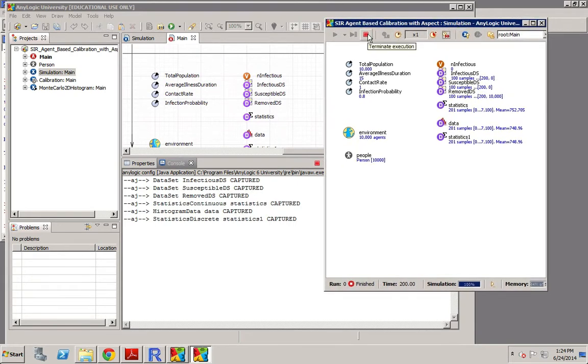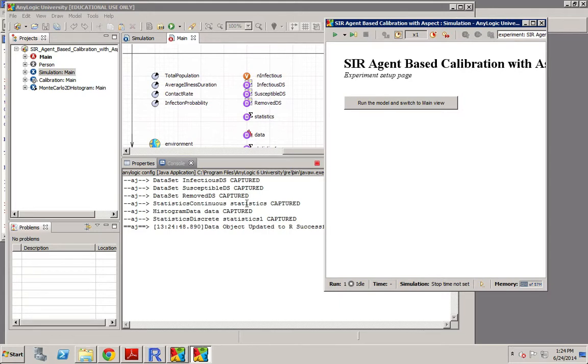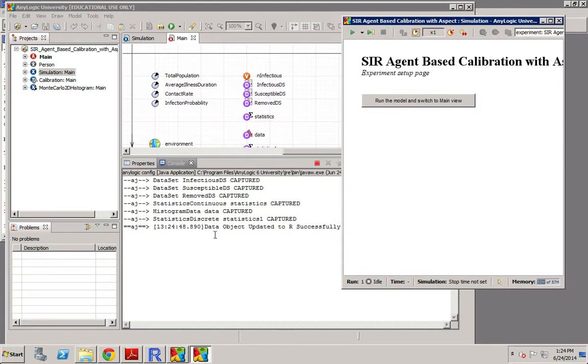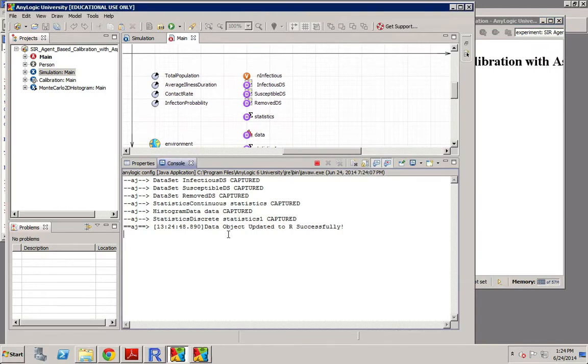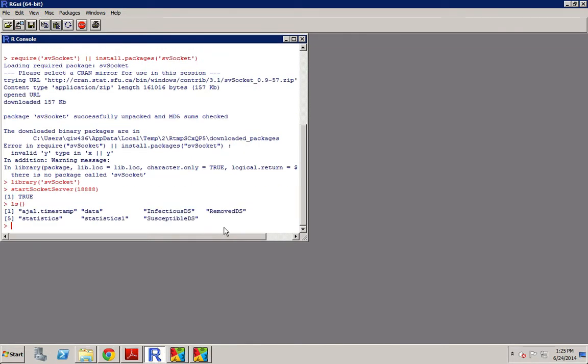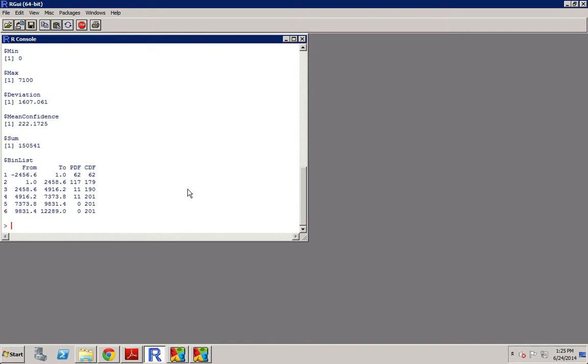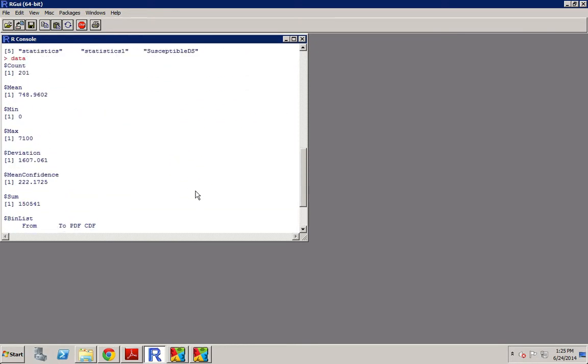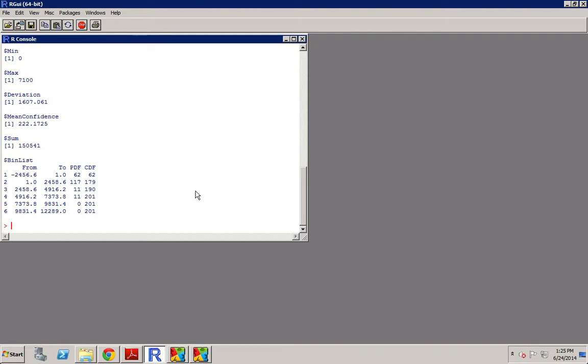Once we click terminate execution, our exporter will report that the data objects have been updated to R, and then we go to R and check. The datasets are just in there.